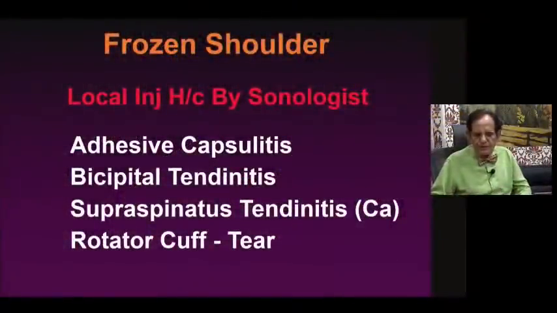If the pain in the frozen shoulder is very severe, the treatment is to give local injection of steroid. Often these people are mild diabetics, so even then nothing is wrong. Only a severe diabetic patient, with uncontrolled sugar, it's not safe to give injection. But otherwise the treatment is to give a local steroid injection. And I want to tell you that please don't send these patients for injection to orthopedic surgeons. Send them to a sonologist, because the local injection done by a sonologist is more helpful for you.